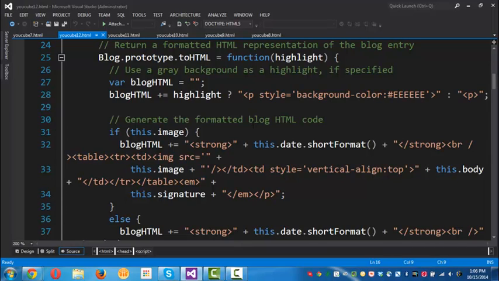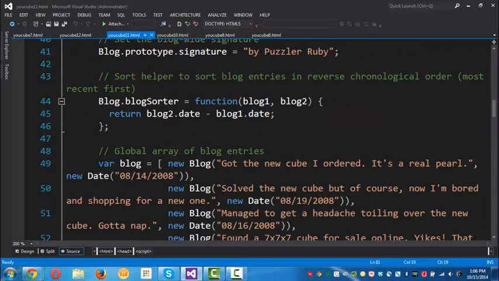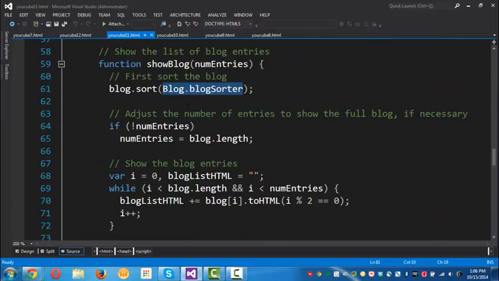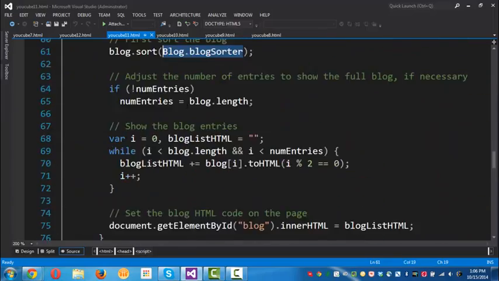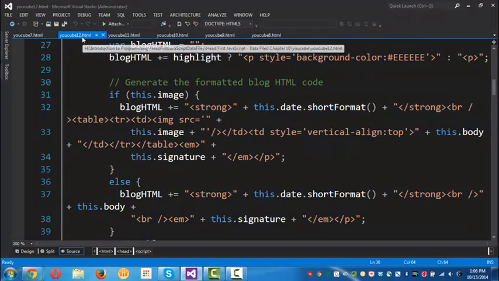So we had to change our toHTML before. In our toHTML, we had to highlight the gray and white, and then we just took the date and the body and the signature and put it in there. But in version 12, we had to say, okay, does an image exist?